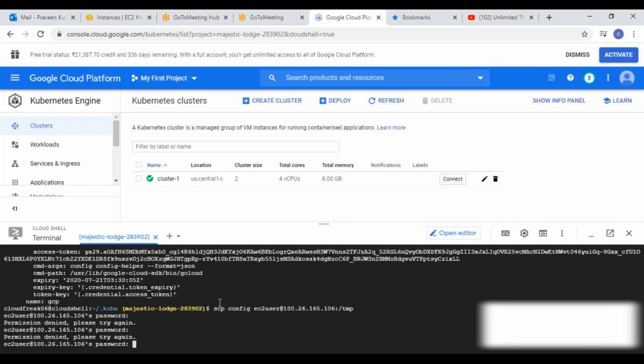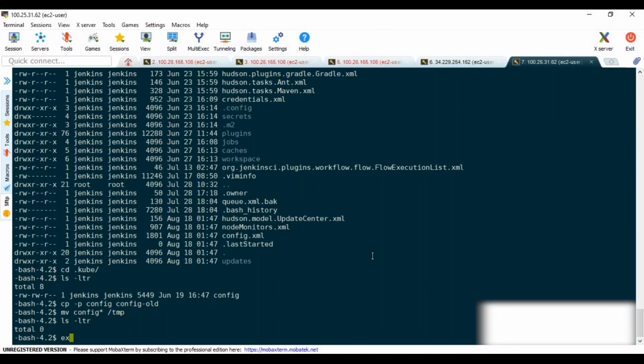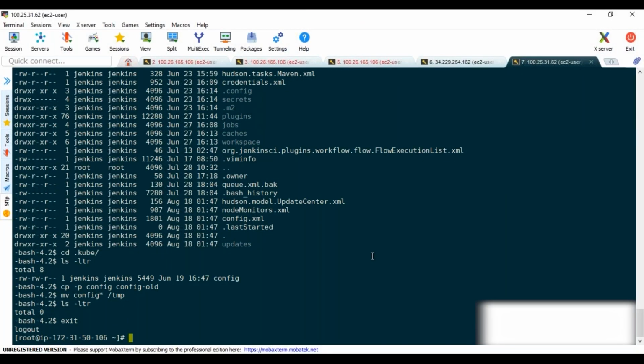This is a cluster, and this Jenkins server. First of all, I need to enable password based authentication in this machine, so that from Google Cloud I can do SCP and copy the config file here, right? vi /etc/ssh/sshd_config.